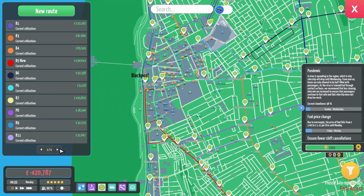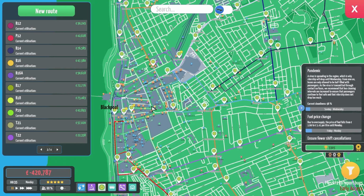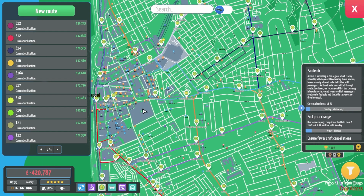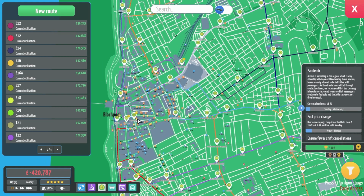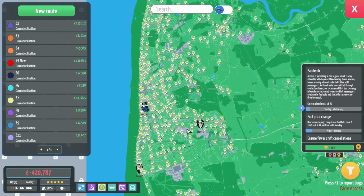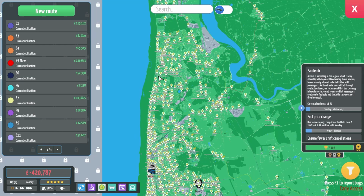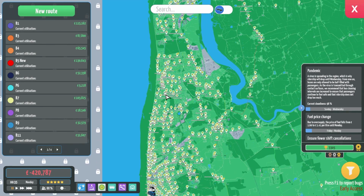Same with the 16s and the 18, I've basically, the 16s definitely, started from the town centre, both directions. The 3s I've started from both directions from the town centre as well. Just to try and minimise when that first early rush happens, so that we've got buses on and ready, either starting at the main points at the top and the main ends of the depot. That would be Cleveleys up.